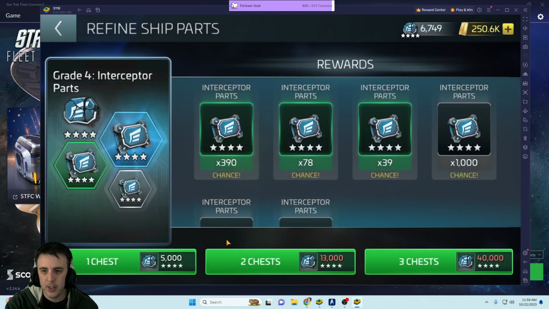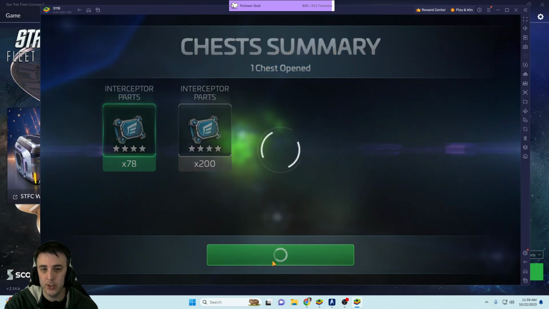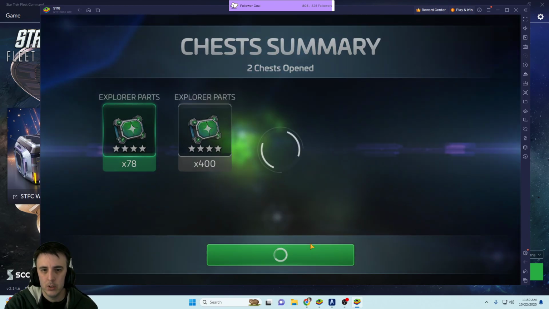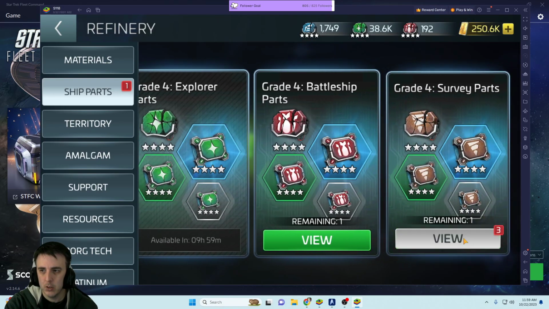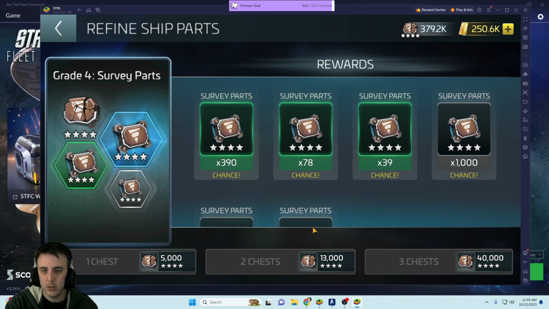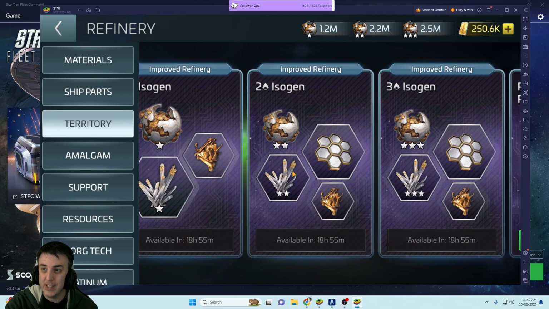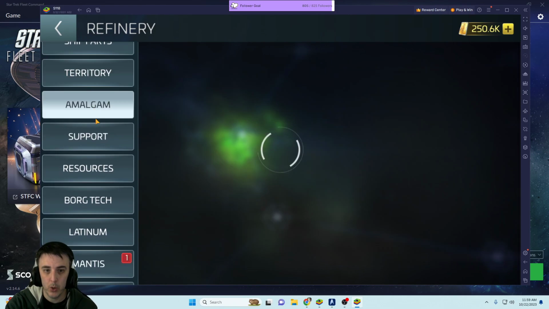Ship parts should have done the same. This went up from 4,000 to 5,000. Okay, so the cost did increase a little bit on these. So we can pull that stuff. Territory, these did not reset at 42. Okay.